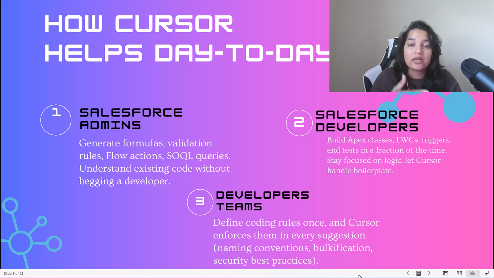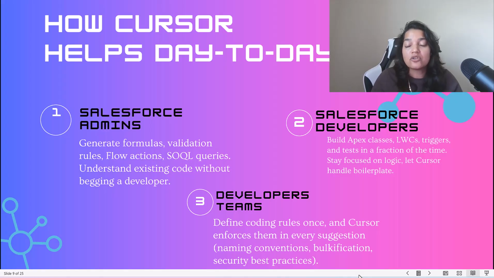It will make sure that every implementation it writes takes into account the coding rules, any naming conventions you have set up, and, say, that all triggers need to be bulkified. Whatever rules you have specified, it will follow all of those rules. Security best practices too: if you have any best practices you want to implement, you define them in your rules for Cursor and Cursor will take care of it.